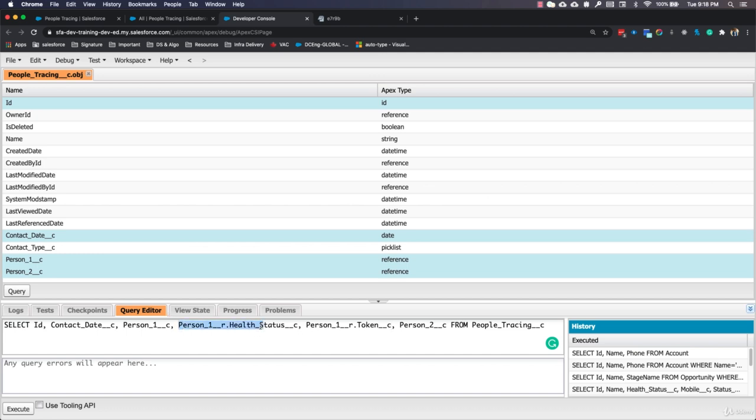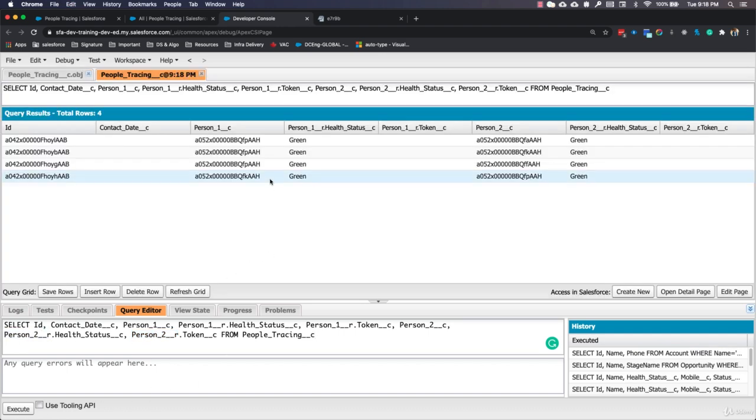And now we need to do the same thing for Person 2 as well, and I'm going to replace this Person_1__r with Person_2__r. And now let's click on execute, and this should give us the details of all the people tracing records.